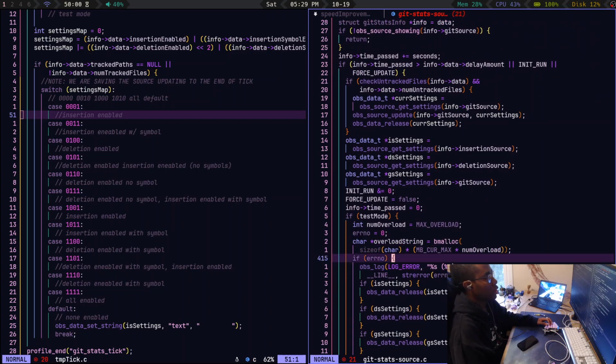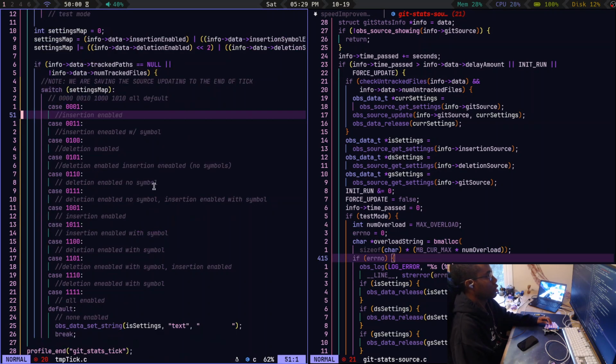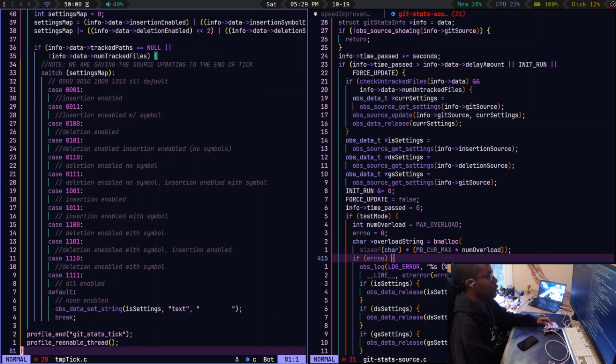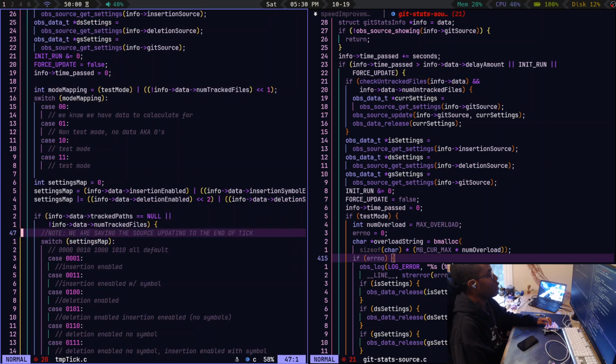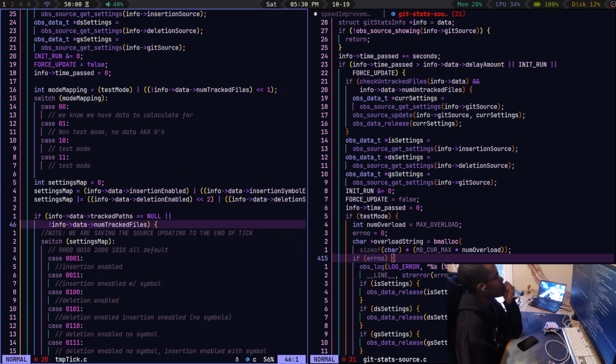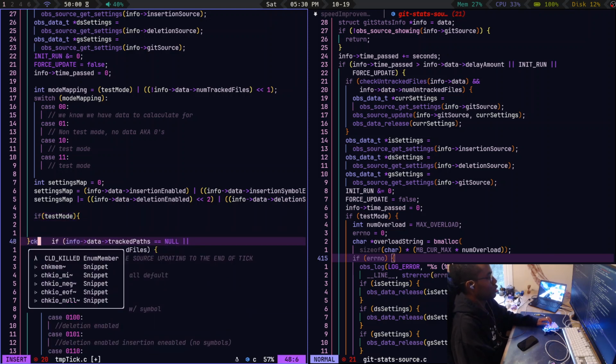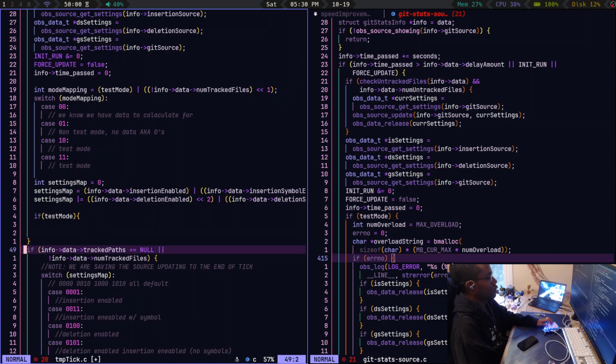So we are looking at when it's not if. Oh, right. Okay, so we can really just do this for all. So if test mode, then we do the calculations.